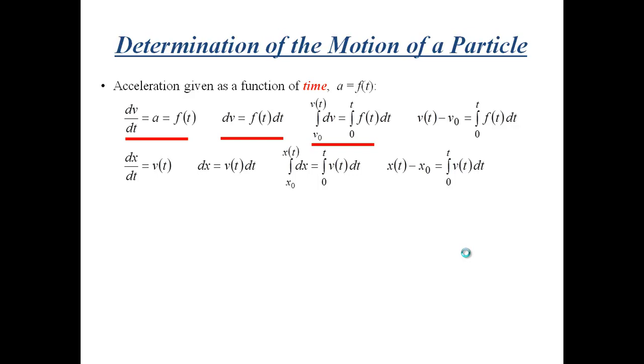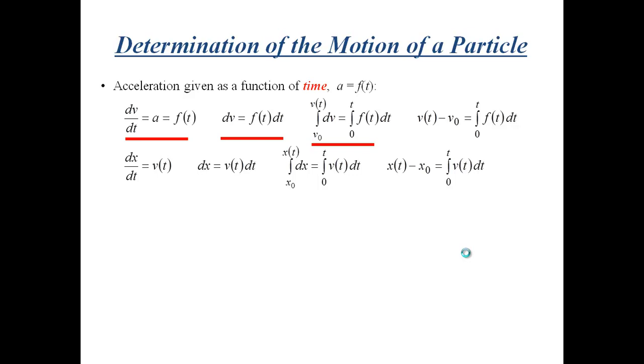So in order to define the motion of a particle, it is necessary to specify the initial conditions of the motion. So here the value v naught of the velocity at t is equal to 0. So rather than using an arbitrary constant that is determined by the initial condition, it is often more convenient to replace the indefinite integrals with definite integrals, because definite integrals have lower limits corresponding to the initial conditions t is equal to 0 and v is equal to v naught, and upper limits corresponding to t is equal to t and v is equal to v.